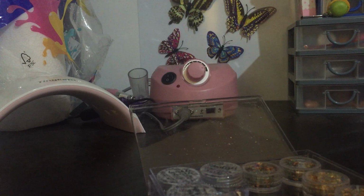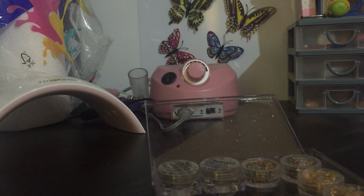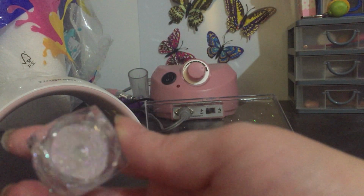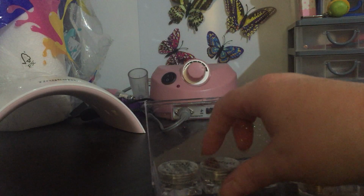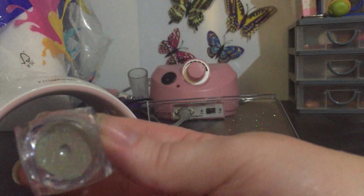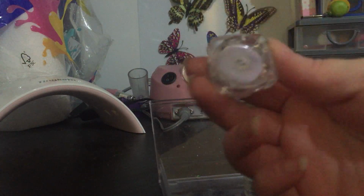And then next one I have to show you is called Stardust. Again, look at the shimmer on it. Oh, holo, holo, holo. And then Supernova. Is that purple? I'd say purple, green, things like that. And then the next one is called Twilight. And this one is like a green holochrome powder. And the last one of the powders is called Twinkle Twinkle.